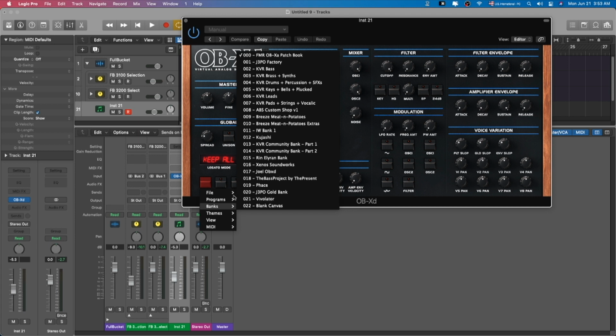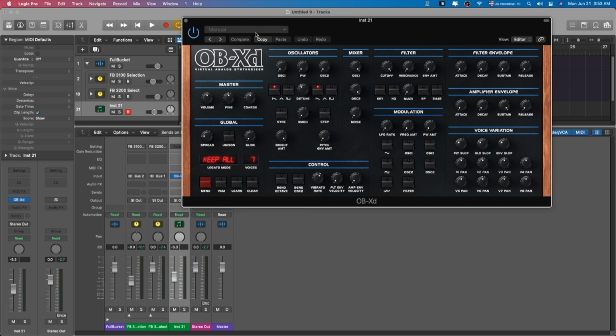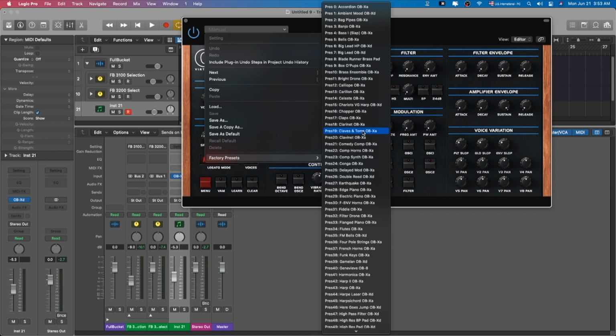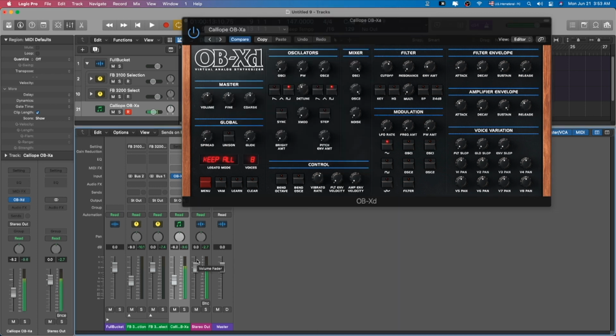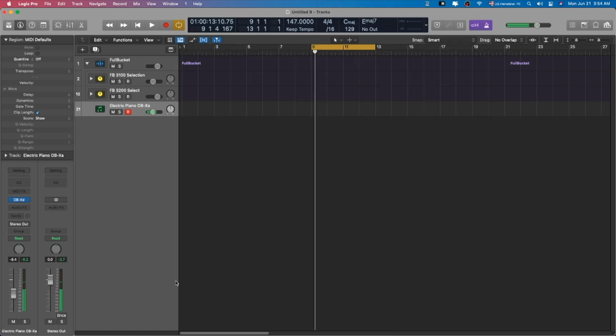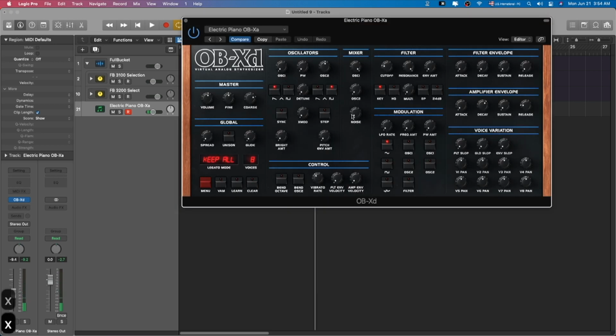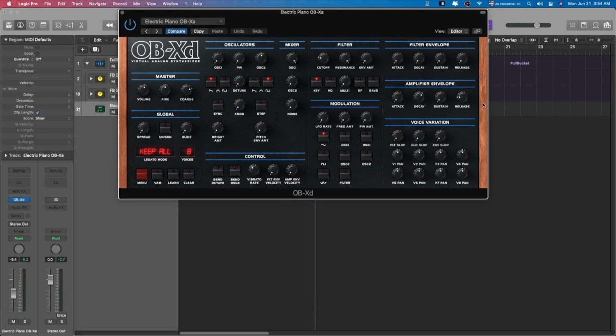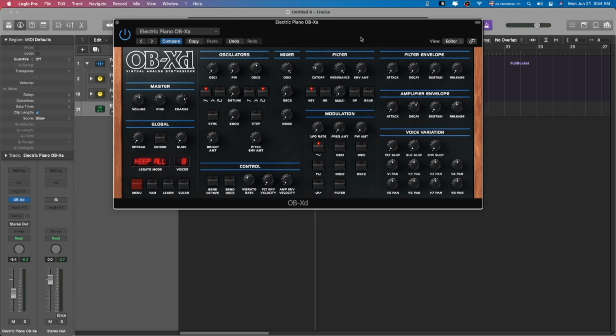That is pretty amazing. So let's check out maybe one or two presets and see how we feel about it. Yeah, I like this. I get kind of nervous showing you presets because not all the presets will be great. That sounds really nice. And look at this interface. If I wanted to increase the release, just turn this knob. I love the graphics. Let's move it up an octave.